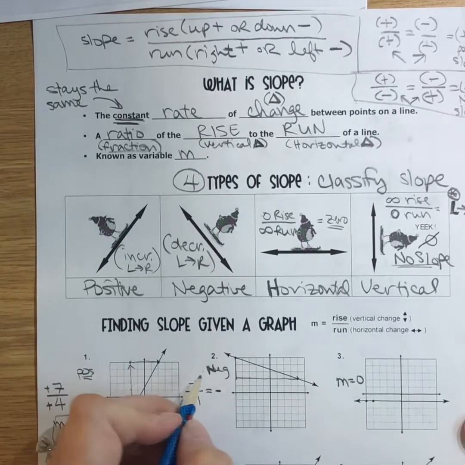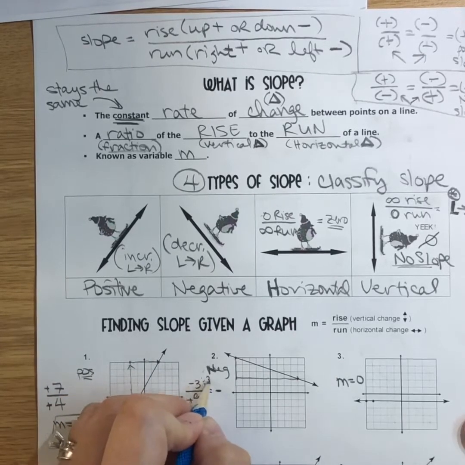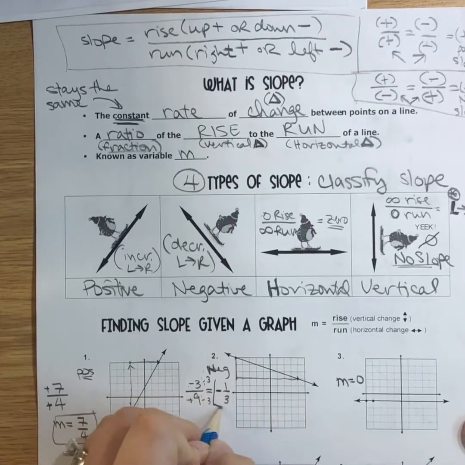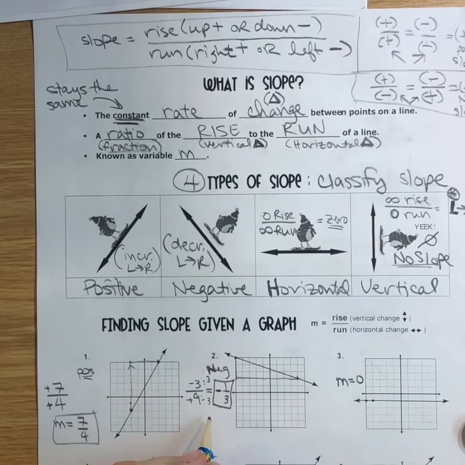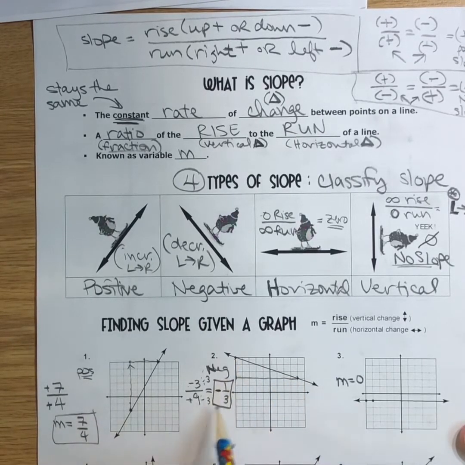Now 3/9, we need to reduce. You always have your final answer reduced. So I'm just going to divide out 3 out of both, so we get a -1/3 slope. Now, and again for notes purposes, this is really important to understand, I'm going to show you how you can count going to the left and up and still get a -1/3 slope. So let me show you.